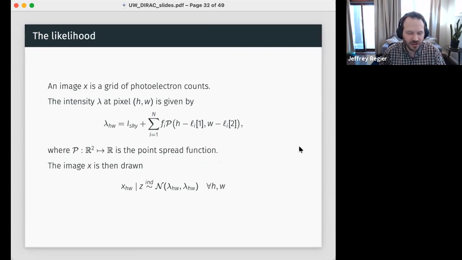The likelihood also is similar to the previous work. We think of the pixel values as Poisson distributed, or the normal approximation to the Poisson, and we make use of the point spread function within the image, but we don't model the point spread function as variable yet. That's something we're working on. Across a 100 by 100 image, I think it's pretty reasonable to think of the PSF as fixed.